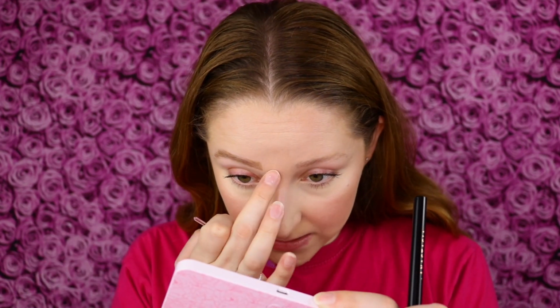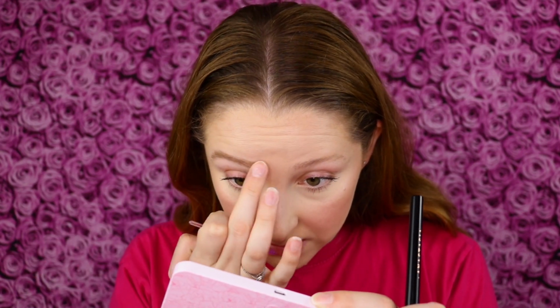And I don't know, it just doesn't look super smooth and even in the brows when I blend it out, yet it's still kind of smudged. Yeah, I think you can get better little hair-like lines from a pencil that's going to look more natural, because I feel like a pencil looks a little bit more like a hair-like texture, whereas this really does just look like ink, like a little marker line, which looks less natural.